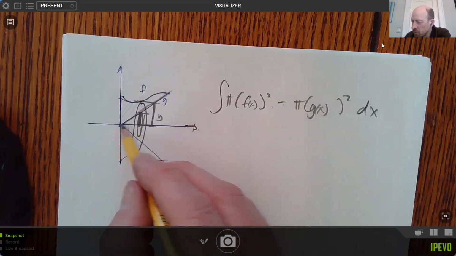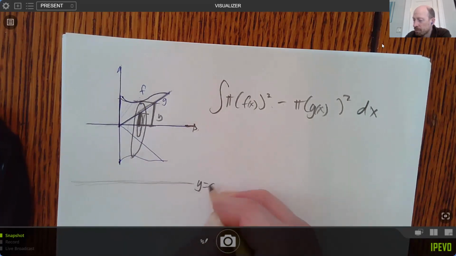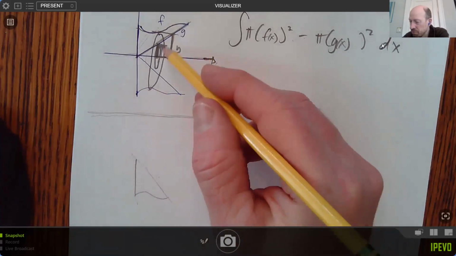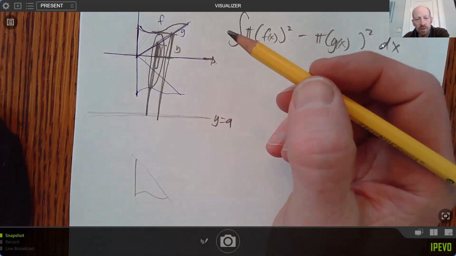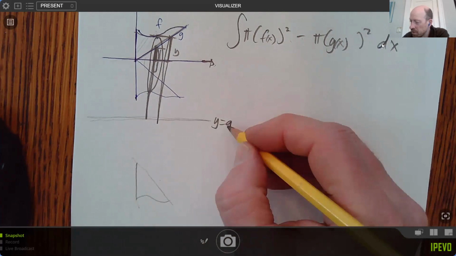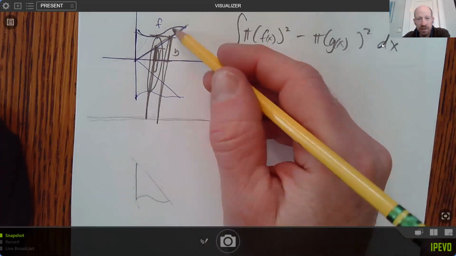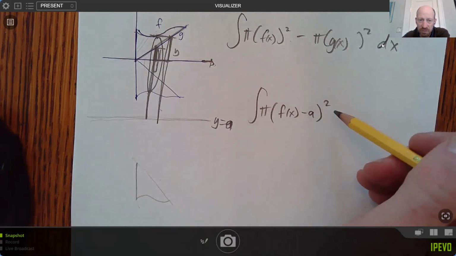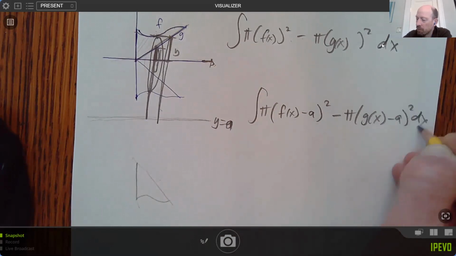I get to do that because it's just rotating around the x-axis. If that's at a different value down here, say y equals a, I get this much larger, this huge disk kind of thing if I did that. But I don't need to worry about what it looks like. I just need to figure out what's the outer radius and what's the inner radius. My picture maybe is getting terrible here. But this would then be f of x minus a, because I take this upper value minus the lower value. The a is clearly a negative value, so minus the a would actually be like plus 3 or whatever this might be. It'd be the same for the g of x.